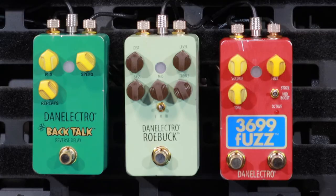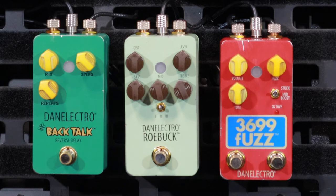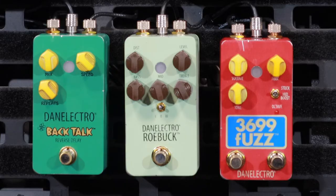So the paperwork here says, Danelectro owner Steve Ridinger created the Fox Tone Machine in the 1970s. Now Steve brings back his original circuit with some important tweaks. He's made the octave way more pronounced, and the octave is foot switchable now. Yeah, that's right here. The tone is warmer, and there is a mid-boost toggle that counteracts the mid-cut of the original pedal.